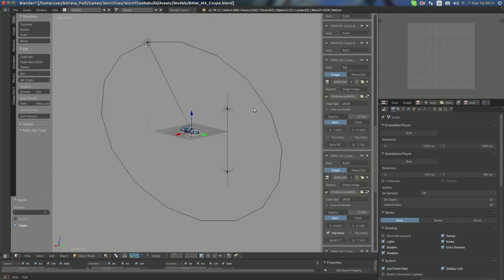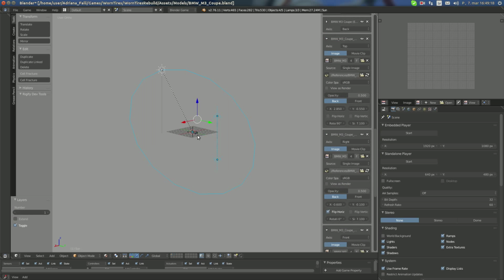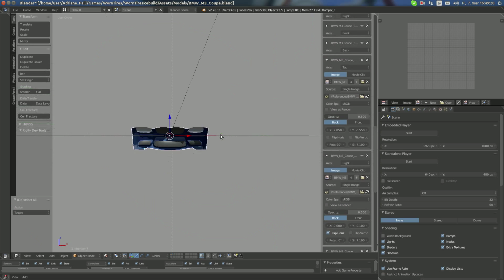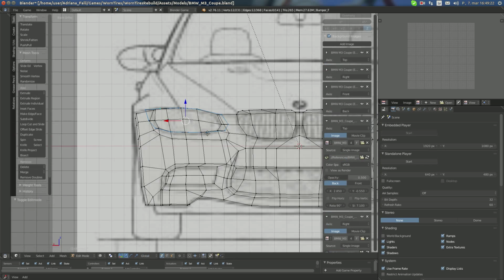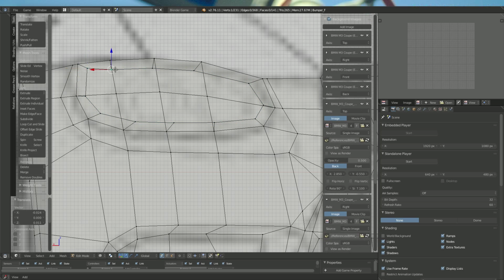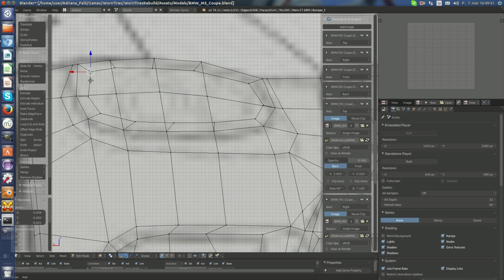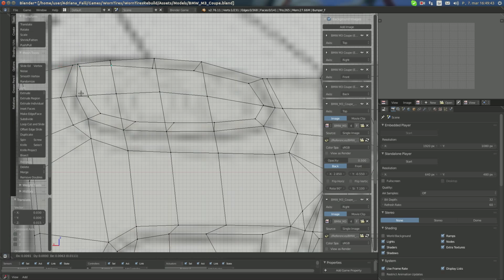Oh, I need lamps back. So, well, yeah, I can't see much detail in this image, so I guess that we must scale it down a bit. And here I'm gonna adjust it. So I think that at this point it matches them.